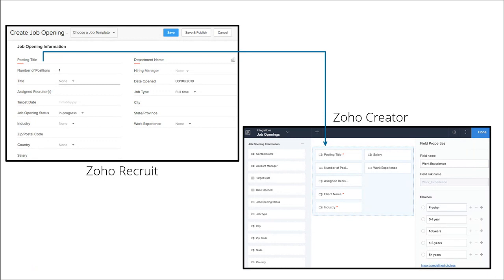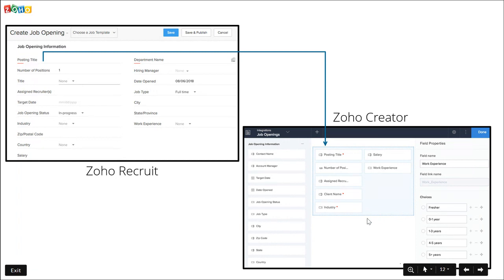So we are making an integration between two services, and there will be mandatory fields. The mandatory fields should be in sync with both these services. Otherwise, the integration would not be successful. So here, if you see in Zoho Recruit, these two fields are underlined in red, highlighted in red: posting title and department name. So let's say the posting title here is a mandatory field. If I create a form, I have to ensure that I have this particular field inside my form in Creator. Only then will the connection, the data source or the integration, be successful. So this is a key point to make a note of.